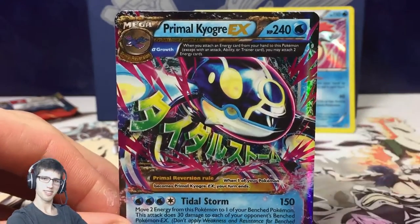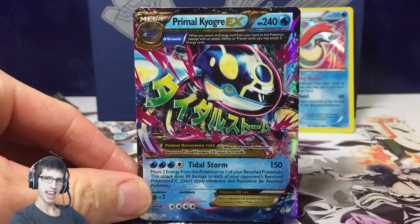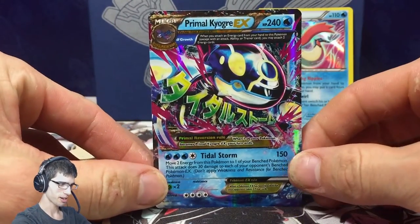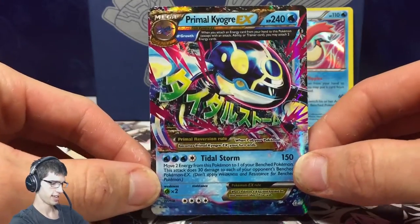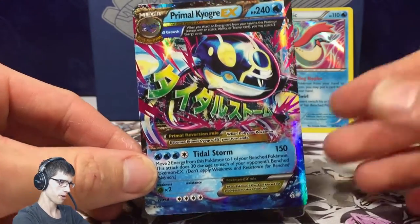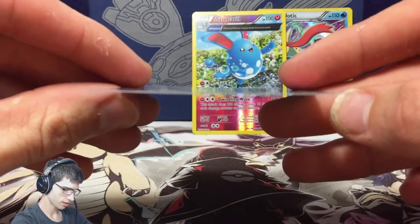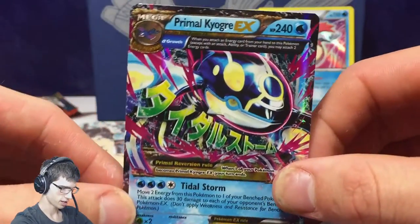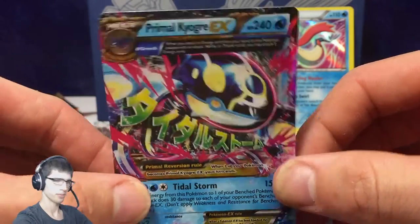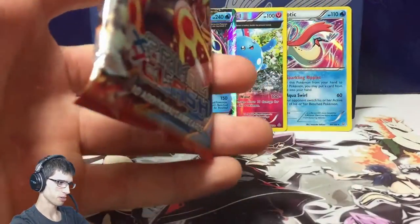Let's go! Once again, Pokémon, you're being very cliché right now. It happened in my Mega Latios EX collection box where I got the Mega Latios EX, and now I've got the Primal Kyogre EX from the Primal Kyogre Elite Trainer Box — that's crazy, that's awesome! So let's have a look. It's still a little warped but it's one of the better ones. It's in pretty minty fresh condition. So we got an Ultra Rare pull.